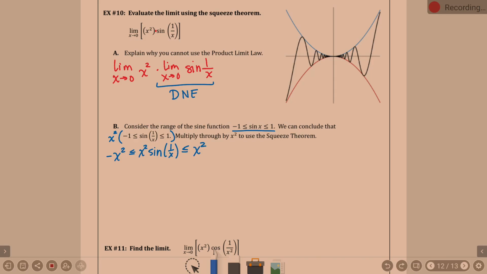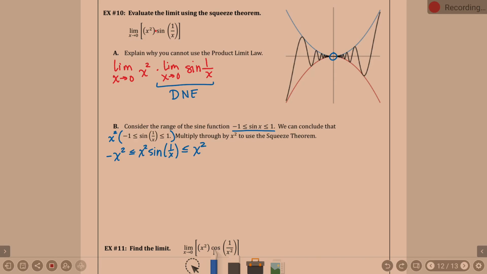Now, what we're trying to figure out with the squeeze theorem is that middle. Remember the idea of the squeeze theorem: if the upper and the lower meet at some point, and you have proof that what you're trying to find is in between the upper and the lower, it has to meet at the same point. It's the idea of the picture up here. The upper and the lower meet at 0, and you know that this other graph is in between them, so it has to meet at 0.